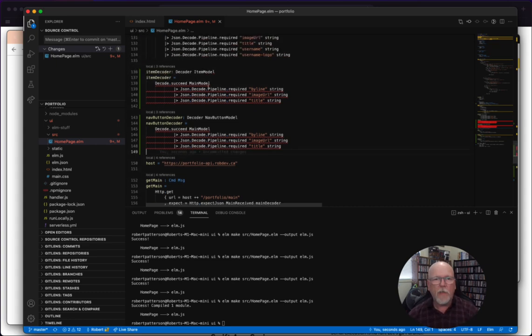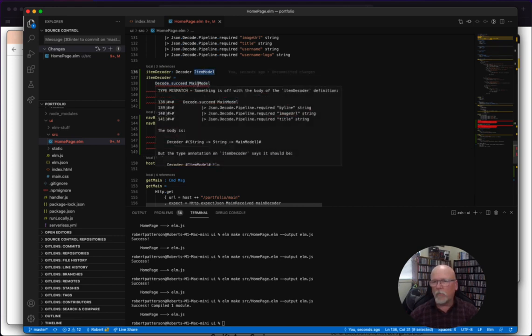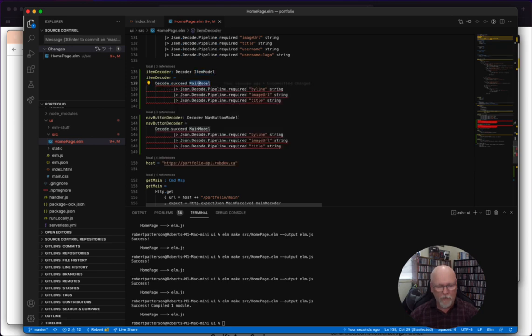It's noticing problems. It's like, hey, it's not a main model. You haven't given me enough parameters to decode a main model, and that's because it's supposed to be the item model. Similarly for nav button model, well, that's this. And we've actually passed in too many parameters, so we get an error here. I think that's just awesome.